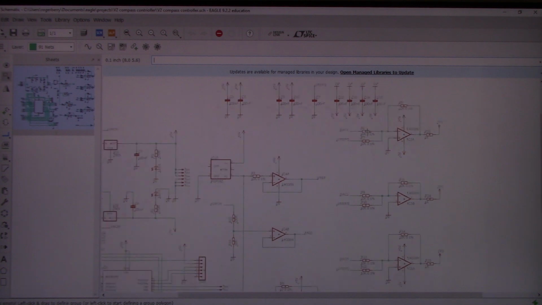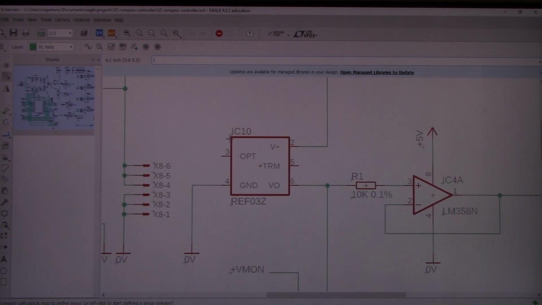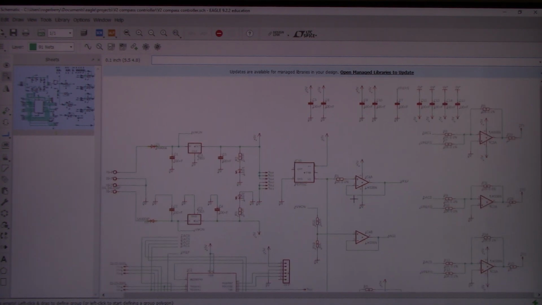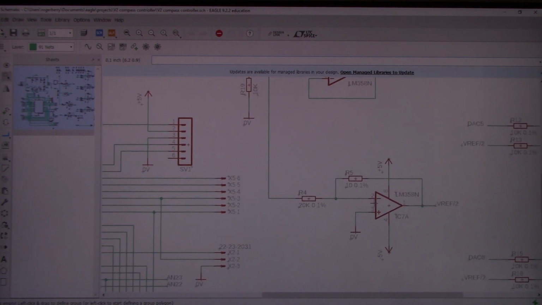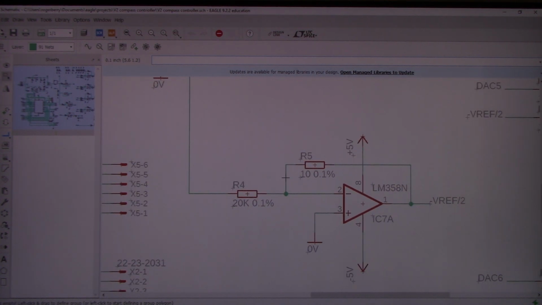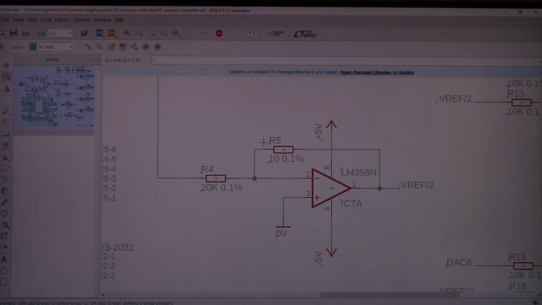So let's go back to our reference. Here's our reference here at 2.5 volts. What I want to do is create a negative 1.25 volts, i.e. minus half of the output from this. Well, this is easily achieved by this circuit. So let's just move that into the center of the screen. So here we have an inverting amplifier configuration, and we've got a 20K resistor in and a feedback of 10K. Just notice that really should say 10K, so I probably need to edit that. So that's 20K and 10K, and therefore we get divide by 2. And it's also inverting, so we get negative 1.25 volts out of here.